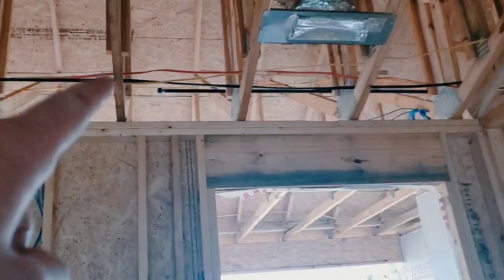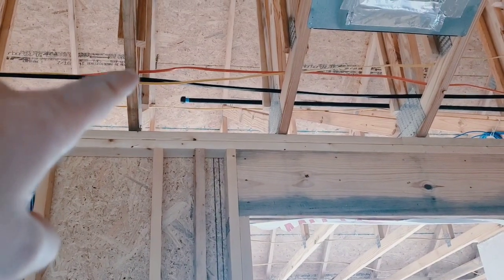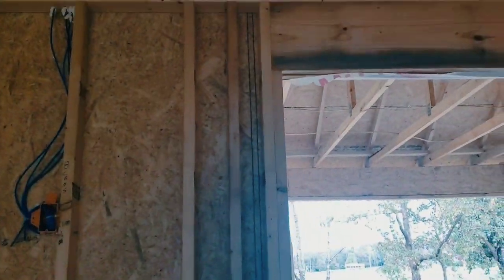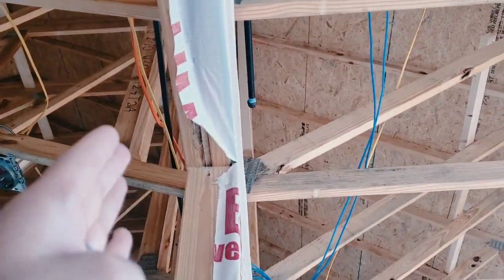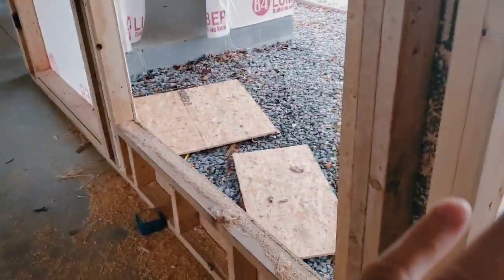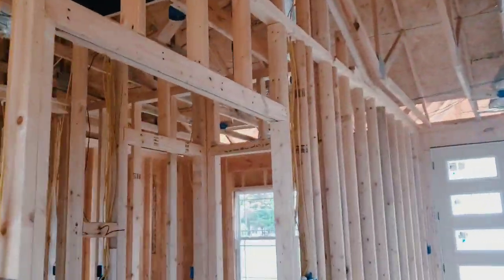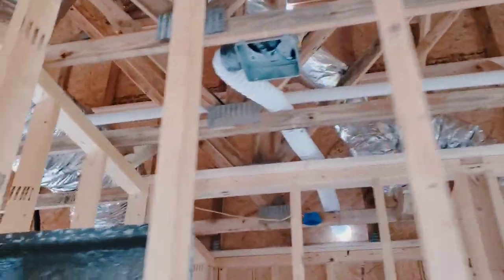Look at that ladder, I know, and I'm back. So, anyway, you can see the pipe goes to right here for now, and my guess is they'll bring it over and they'll come down, and it'll probably come in the back of the fireplace. See, that's why it's hung over, because this fireplace is going to be flush with this wall. So it'll probably come over, and then it'll come straight down, and it'll go right into the fireplace in the back is my guess.